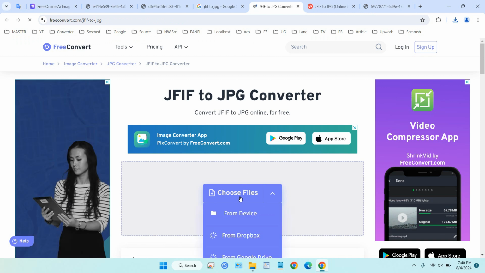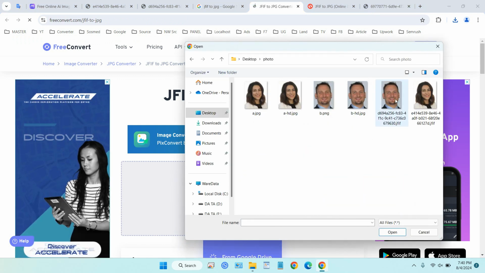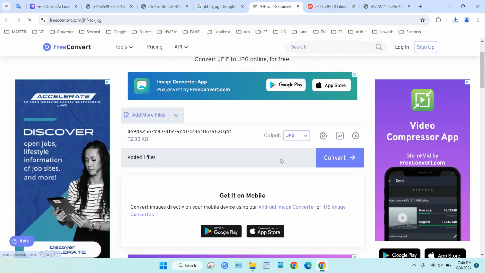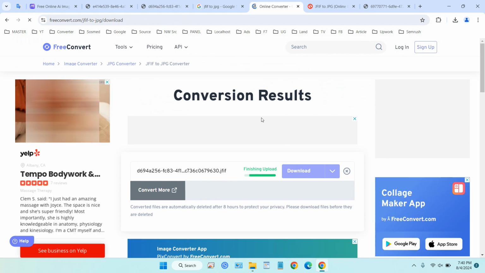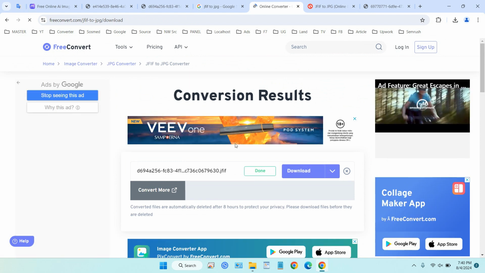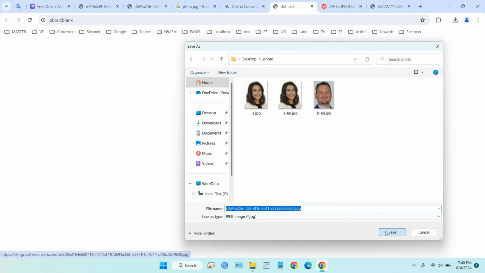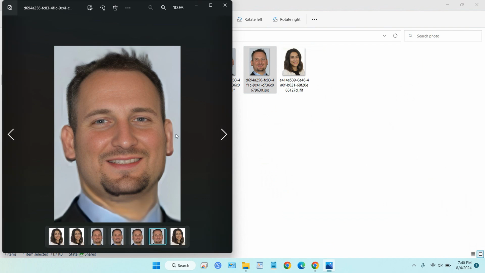Or you can click choose files from the device, select your photo and convert. You can use any converter you like to convert the extension. After it's done, you can click download. Now you have the JPG version, which is also in HD format.